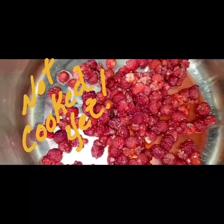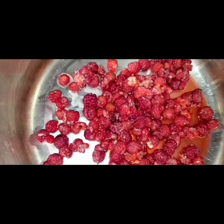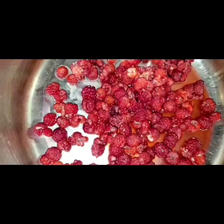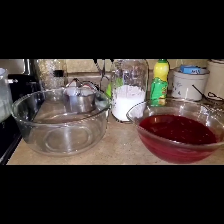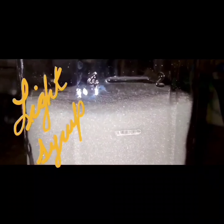Once the raspberries have cooked down without ever bringing to a boil, I run them through a jelly bag. You can use cheesecloth or any type of cloth you wish, and I strain the juice. Everything has been sterilized prior to use. I have five cups of raspberry juice, and in order to make the syrup for preserving the berries, I need three and a half cups of sugar.